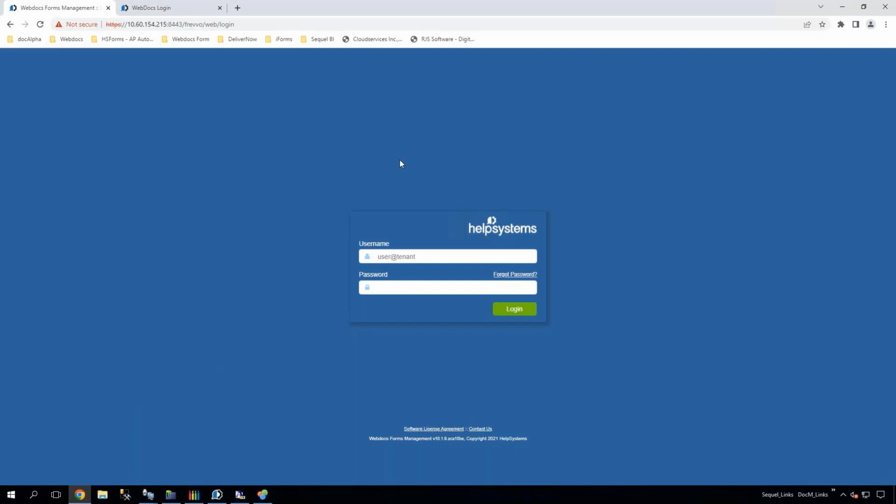But the WebDocs forms management is all web browser based, right? So accessing forms inside of a workflow or accessing forms to create them is all done through the web interface. And dependent on the login that you're using, right? I can have a designer login. Mine is designer, but it could have been Greg at my forms management system and then my password, or it could be my Active Directory username and password, or SAML connection, depending on what you're using.